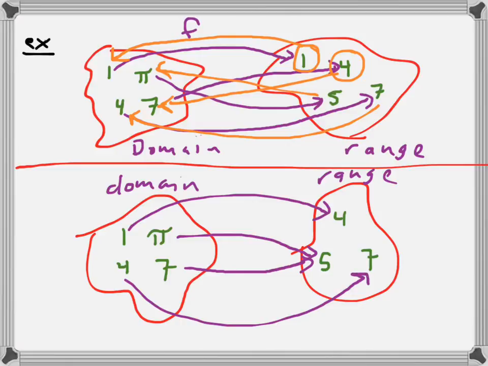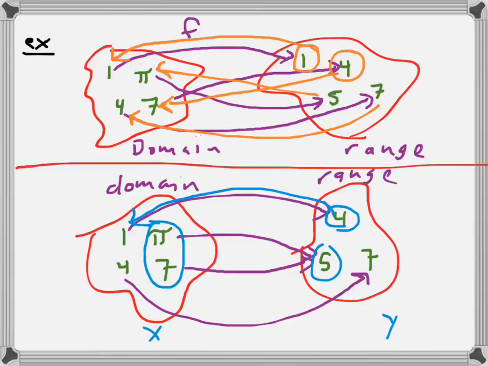So can I work backwards here for all numbers? If you give me the number 4, for instance, in the range, or say that's my y value, can I find some value of x such that y equals 4? Yeah, in this case it's just going to be 1, right? Well, what about 5? What number equals 5? Oh, well, now there's two. It's either pi or it's 7. Which one is it? We don't know, do we?